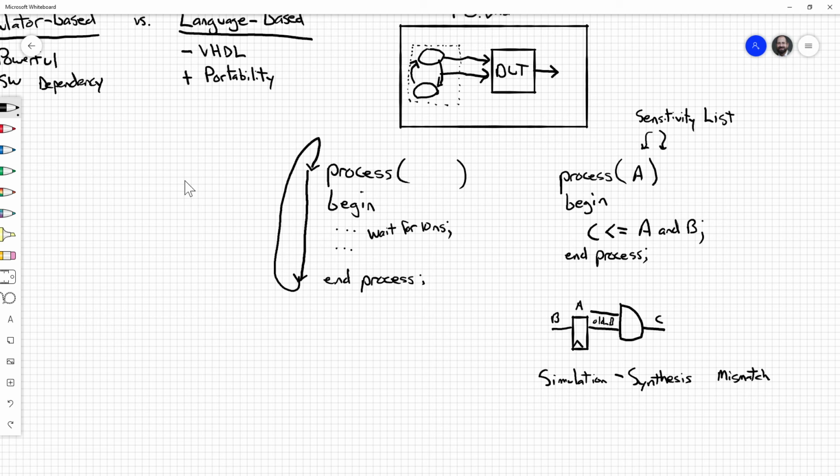What will typically happen is, even if you've specified an incomplete sensitivity list in your VHDL, and ModelSim is very happy to consume that and give you exactly what you've inferred, your synthesis tools won't. You'll get a tiny little message that says, incomplete sensitivity list detected, inserted B into the sensitivity list. You might say, well, that's what we wanted. We wanted an AND gate, and now we have an AND gate. The problem is your test bench is now telling you one thing, and your actual inferred physical hardware is doing something different. That's a very hard thing to track down.